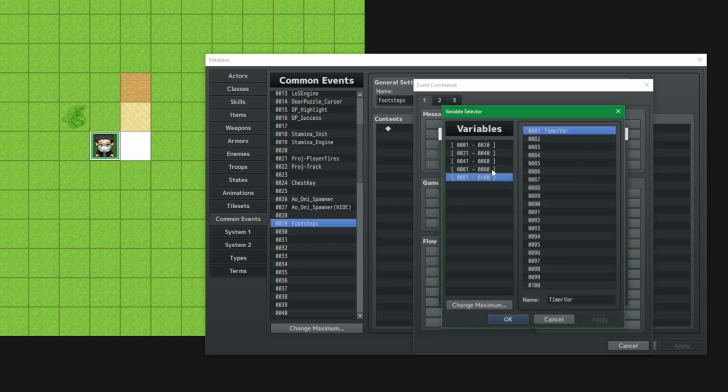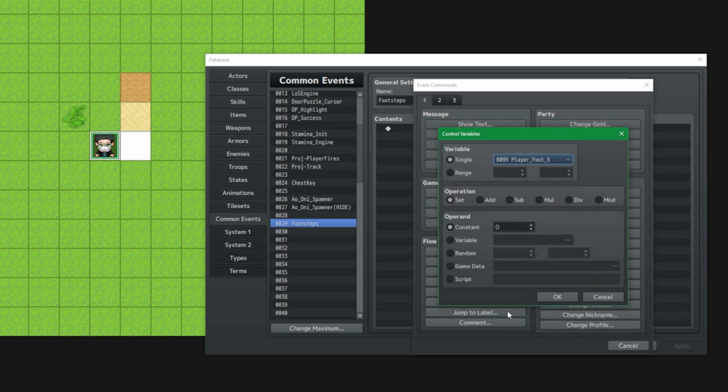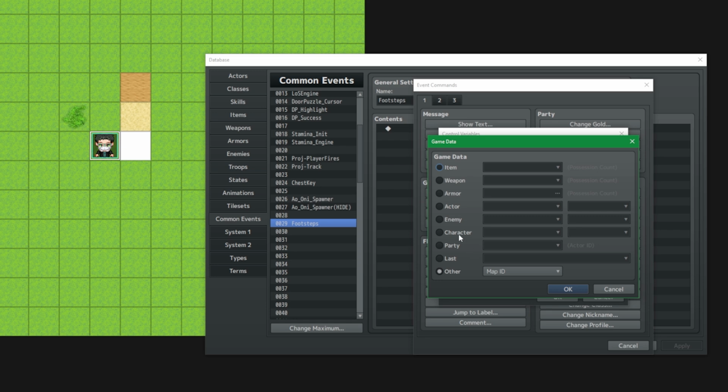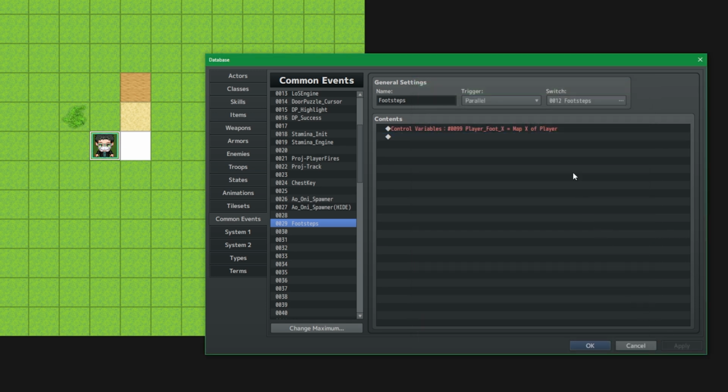I'll create a set down here called player foot X, copy paste player foot Y, and then I'm going to use foot X, using game data, going to character, player, map X. So now, in this parallel process, it is constantly updating the variable of the player's X.